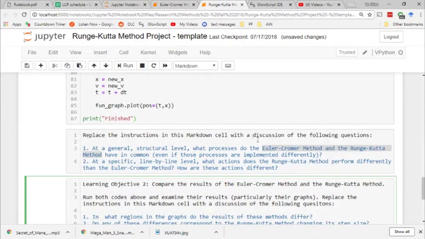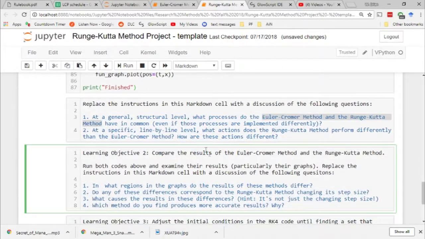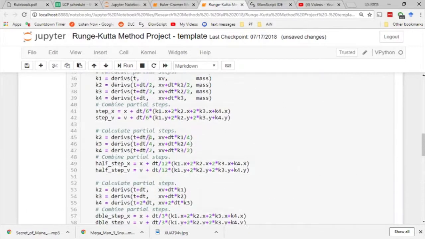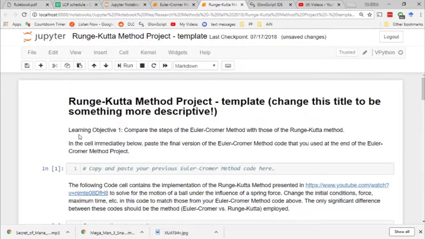Okay, cool. So we've got them comparing the methods, and then immediately after that, they're comparing the results. And I like that, because they should have to, because the discussion of the differences in the method leads directly into the comparison of the results. Now the question is, pedagogically speaking, do I want to have learning objective 1 all the way up here? Because they're not actually making the comparison yet.